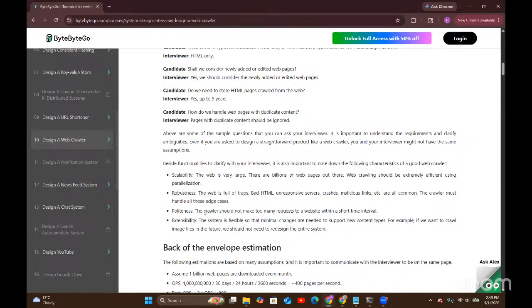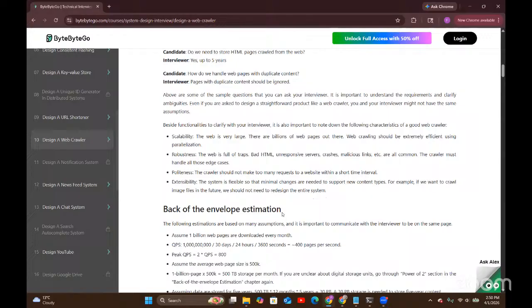It should be polite enough to make only as many requests as needed to avoid overloading web servers, because what the web crawler is doing is sending requests to your websites, right? जहाँ पे आपकी वेबसाइट्स होस्ट हुई हुई हैं, उन वेबसाइट्स के ऊपर ये रिक्वेस्ट सेंड करता है, तो if it is too aggressive, then it can overload the servers. जिन जिन clients की websites हैं, उनकी websites के ऊपर it can cause overload, and it can उनके systems को down भी कर सकता है, so it shouldn't be doing that, right?